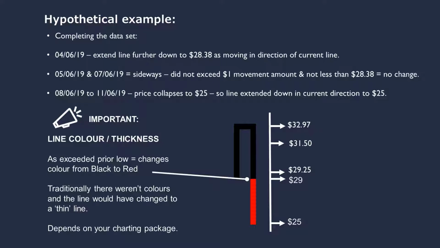Now this is an important thing to take away, is the line color or the thickness, because once the price broke that original starting point, that low, it then changed color to a bearish red in my example here. So that's very important to know. So when that point is broken, then we get the change in color, not when it starts to reverse. That still stays in the way of the previous trend, but then when it breaks that low in this example, or it would be a high, vice versa the other way up, then that's when the color changes round, or the line goes from thick to thin or thin to thick.